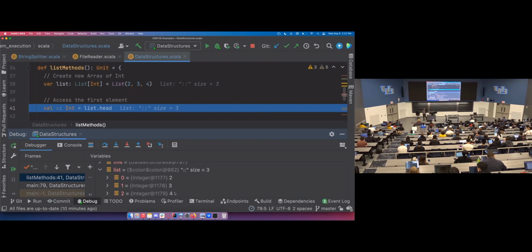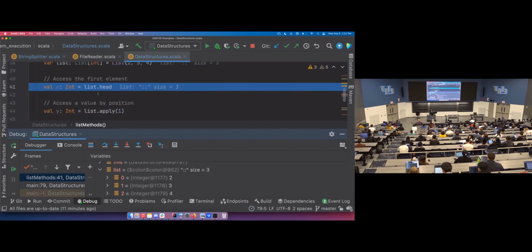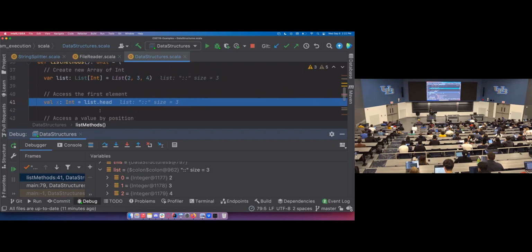Now we can't change an element in a list. So earlier, the first example in array was changing the value at index 1. There's no parallel to that in lists. We would have to delete the element and then add a new element in. That's one restriction of lists that makes it a little tougher to work with at times. But what we can do, which we couldn't do with array, which I personally find more useful, at least for the projects in this class, is append values to the end of it. And list, by the way, is more like list in Python. That's not for a little bit.